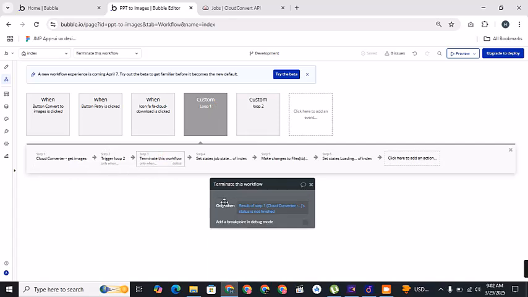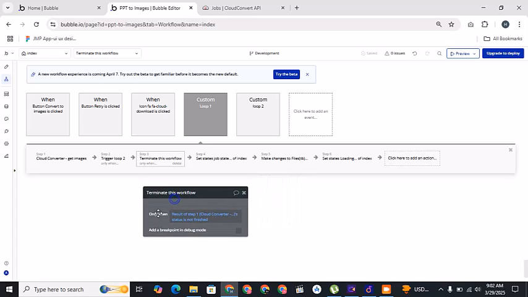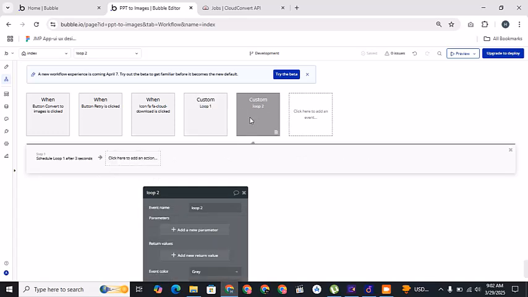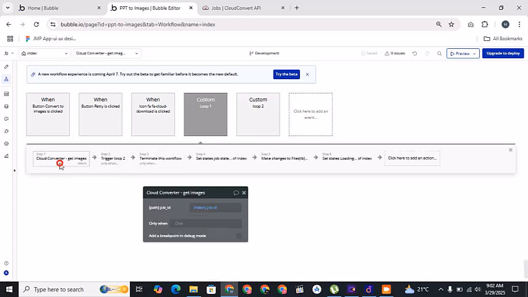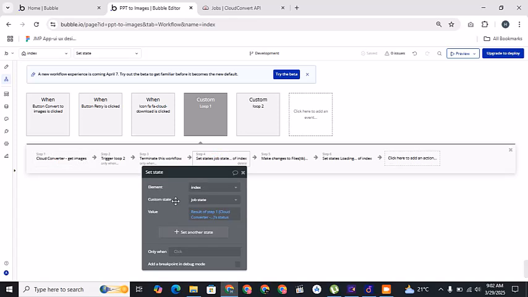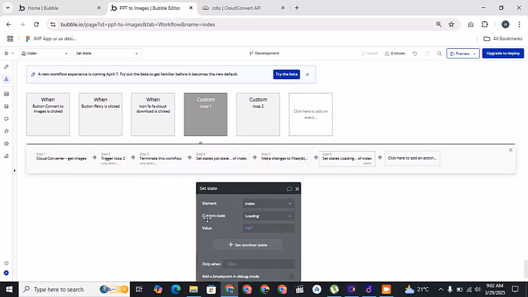Step 3 will terminate this whole workflow in the case that it's not finished and we have this phase going to loop 2. So it's mostly dependent on this. This will also get me the status, and it will go to step 4, step 5, and step 6 if it's completed.